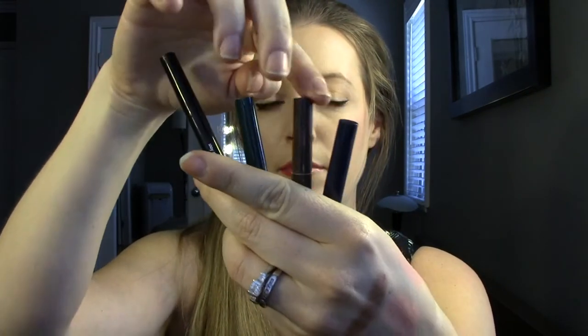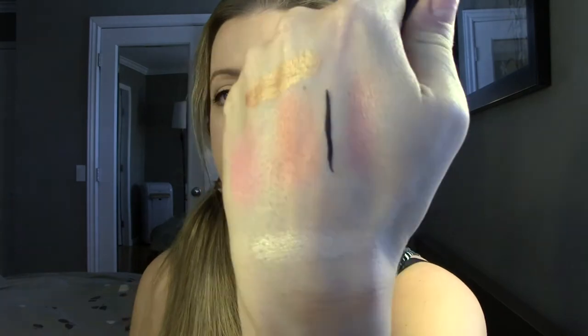For eyeliner, I've pretty much been using these all month. These are the Stila Stay All Day Waterproof Liquid Eyeliners. I have four colors - they came in a set: a black, a green, a brown, and a blue. I mostly just use black or brown, although I have tried both the blue and green. They're just awesome - such a fine tip. I've used these in the past and they last a really long time. Very black, don't smudge, and they make it really easy to get a sharp, crisp line. Very pigmented - just been loving them.